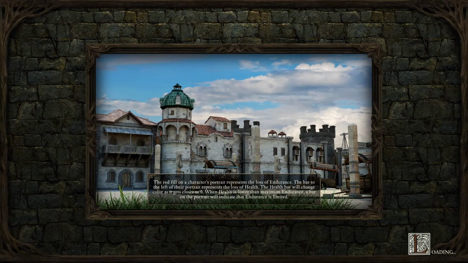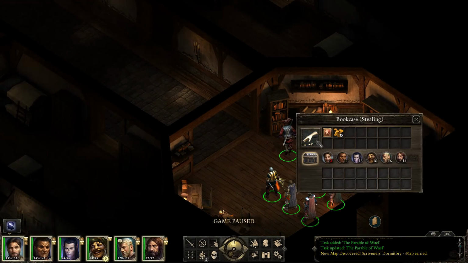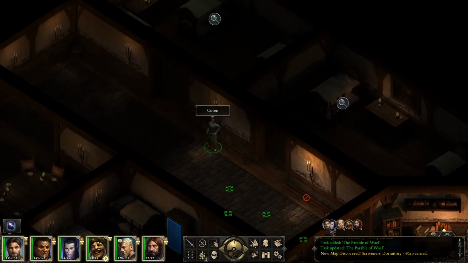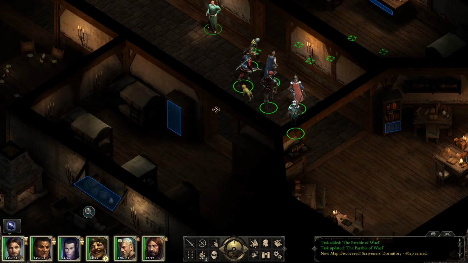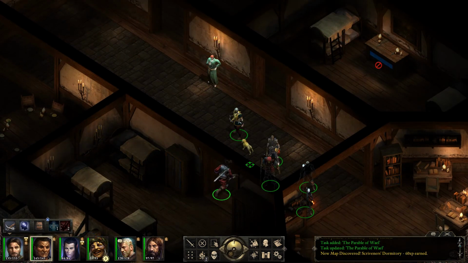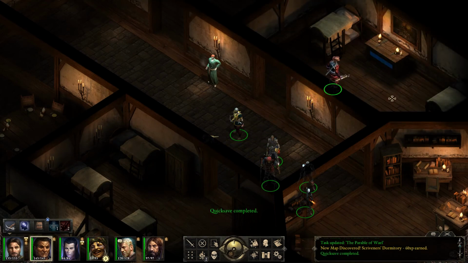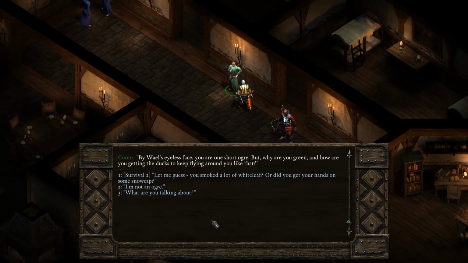Red fill on a character's portrait represents the loss of endurance. Right. Okay, so I'm not sure where we are right now. Scrivener's dormitory. Okay, this is where they learn. I'm here. Right. I'm not gonna steal things, but I am all good picking locks. I suppose it can't be helped. Hope that helps. Yeah. Good day, stranger.